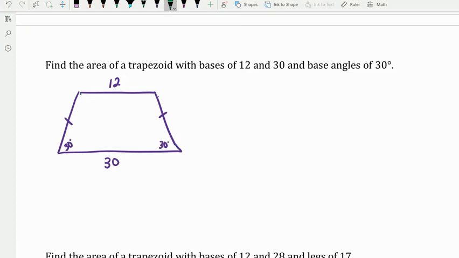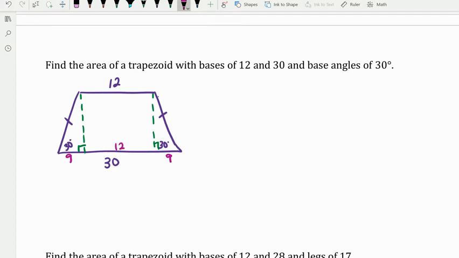We need to find the height of our trapezoid, which we can draw on either side. But that height makes those right triangles, right? Now, if I know the whole bottom base is 30, that top part is 12, so that means that this piece down here is 12. And then I can split the rest between my two triangles. 30 minus 12 would give me 18, so each of these is 9, right?